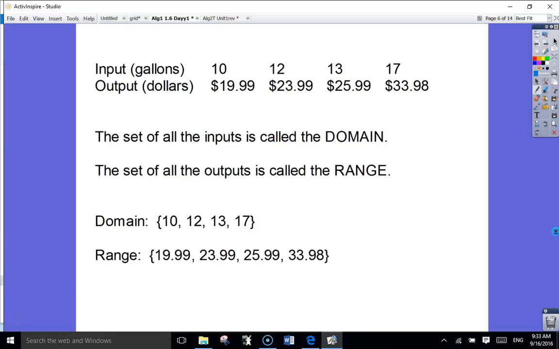Okay. And again, I think this might be a little bit of review for you, but the set of the inputs is called the domain. The set of the outputs is called the range. So if you're asked, here's a table of values, write down the domain, then you should write it like this. To be perfectly accurate about it, you use these little curly brackets, which are called set brackets, and then you write down the numbers that were the inputs. That's the domain. And the range, again using the curly set brackets, you put in all those values. That's the range.